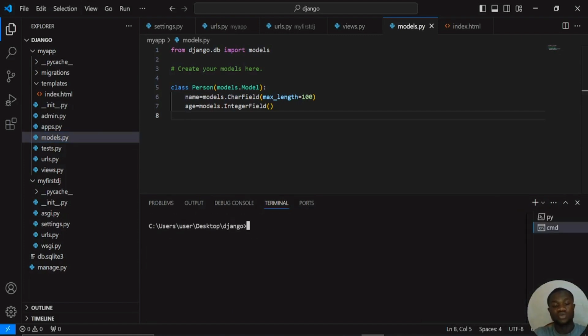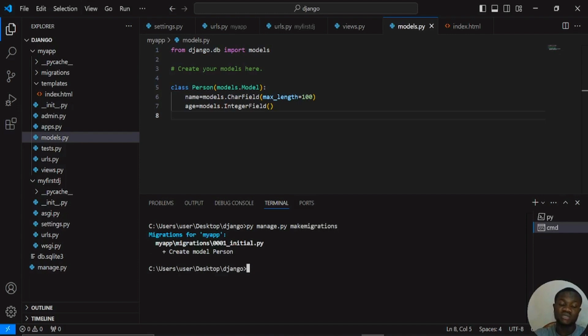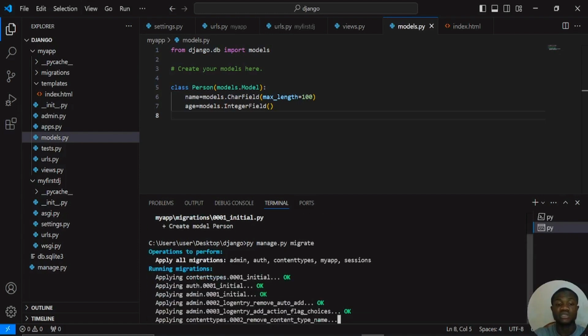To make migrations in Django, you say py manage.py makemigrations, and hit enter. You see that the migrations has created a model table. So we will now commit the table inside the database. By doing that, you say manage.py migrate, so that it will migrate inside the database for us.